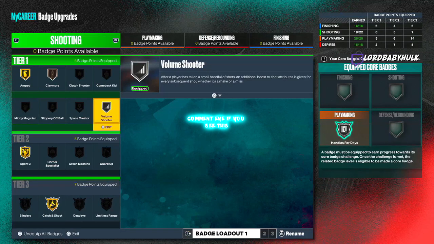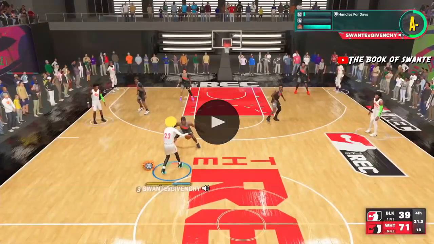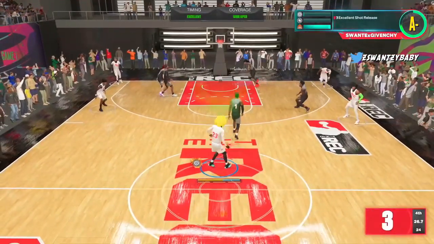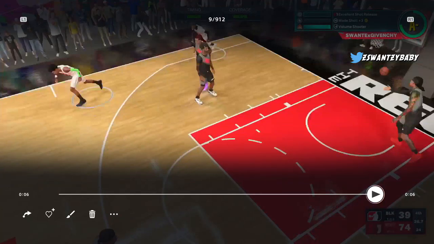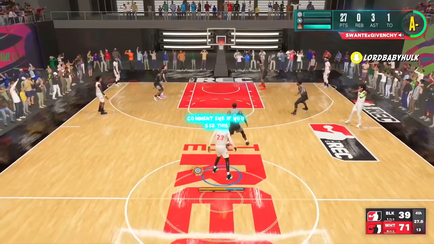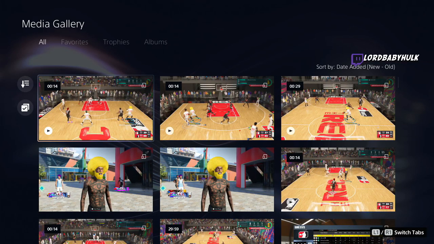And then the volume shooter, I'm gonna eventually max out because, you know, it helps with every shot. But limitless range, you don't even need, bro, because of the limitless takeover. I'm gonna show you, bro. Look, I can keep shooting from half court with this badge, with the damn near seven. What was my 3-point? Like a 76 three, bro. I can shoot from half court just with this badge on single, like the single takeover, and you can shoot from everywhere.